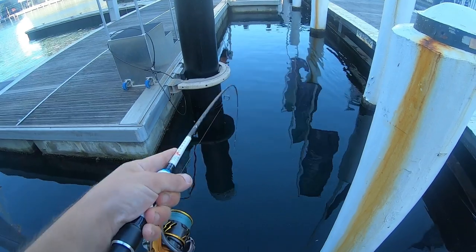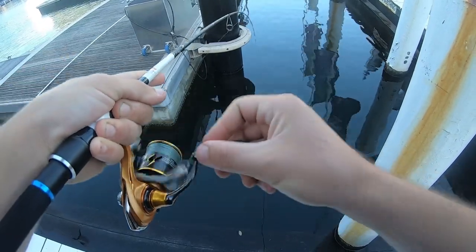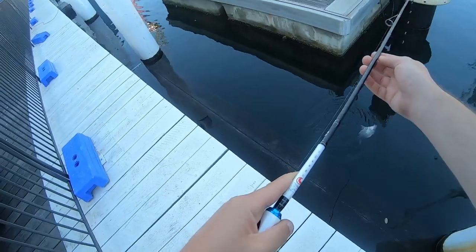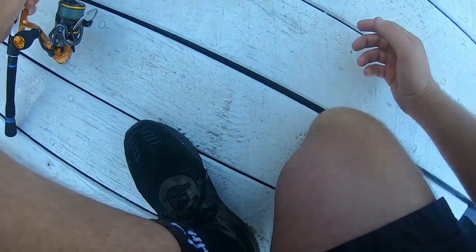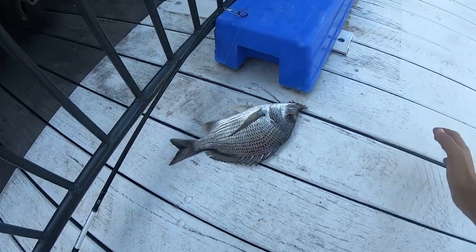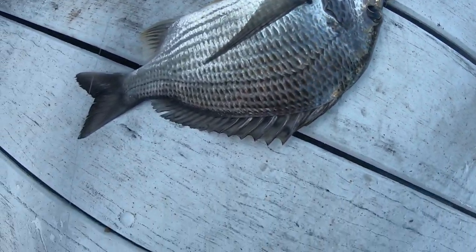Should never be that hard to catch a bream — got one! Got one on the bottom, yeah baby! There's a couple now — he's not a bad one either. There we go, we've done it. It was on the bottom. I wouldn't say I found the strategy, but it worked — sort of hopping it off the bottom and he just took it. So there we have it guys, finally on the cranky crab — nice bream. Let's get a measure; I want to start keeping records of these bream on the crankers because they don't come around that often.